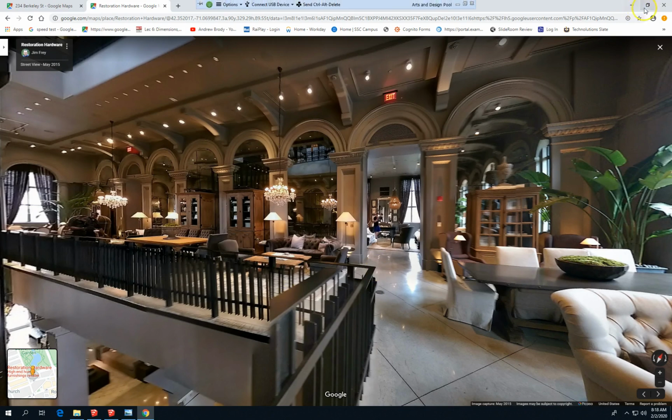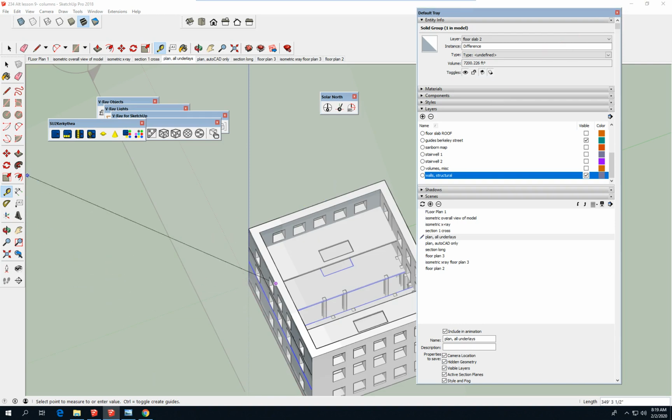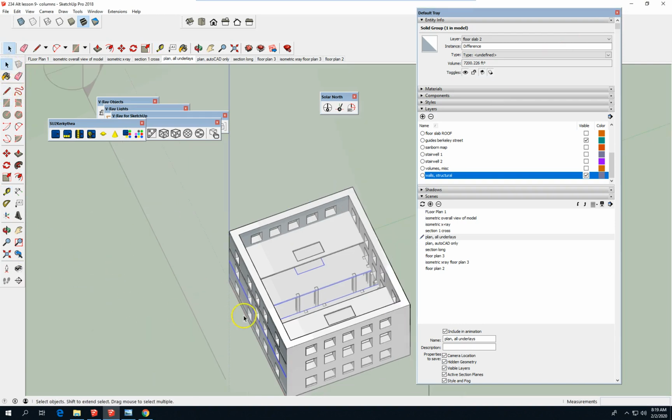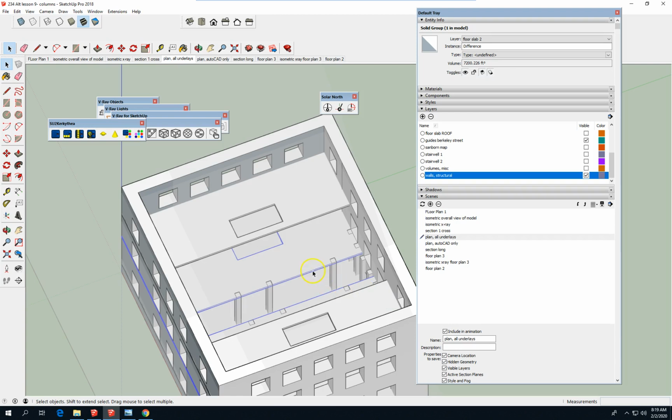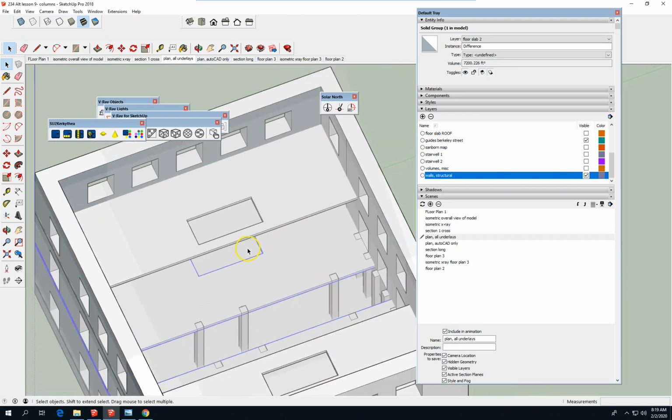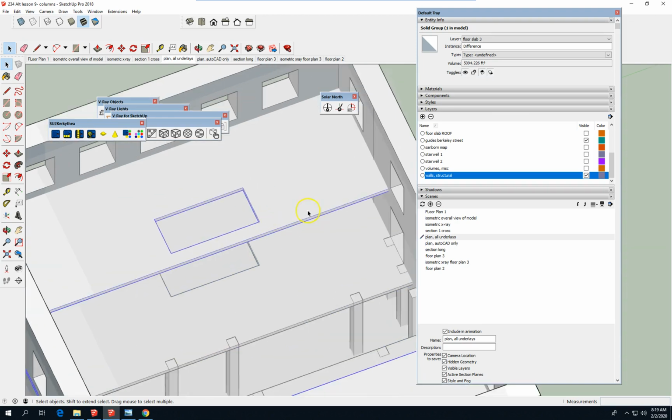So let's go to our SketchUp model. I'm going to draw right on top of this floor slab the second column. We'll start from that corner.